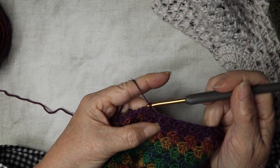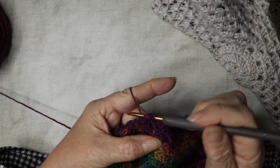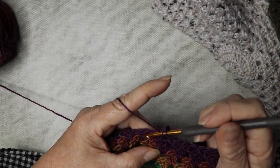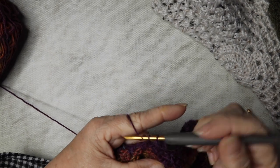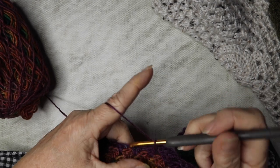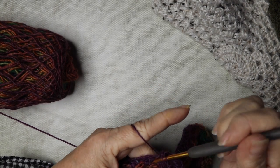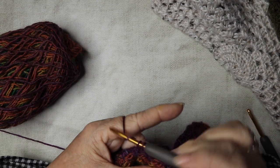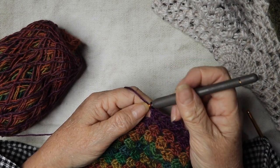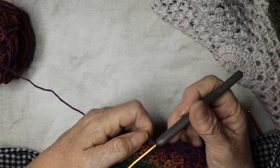So the next round we're going to start decreasing a bit more. So we're going to chain three and treble into that same stitch, and then work two trebles into the next, and two trebles into the next. So we've worked three sets of two trebles, and across the next two we're going to work our treble decrease.